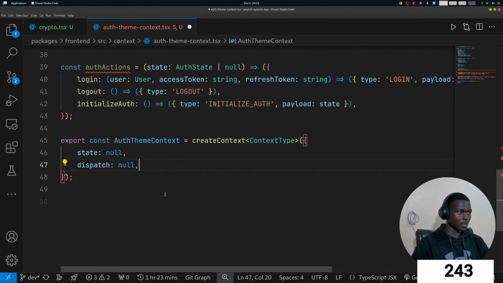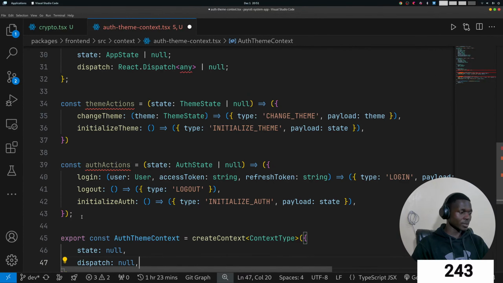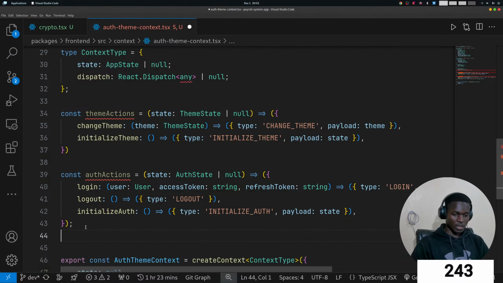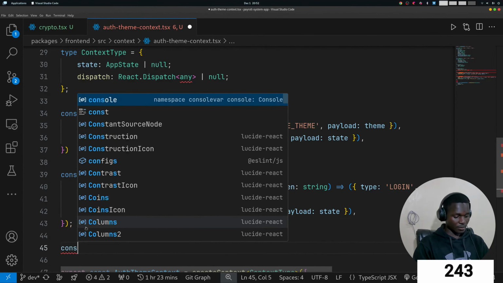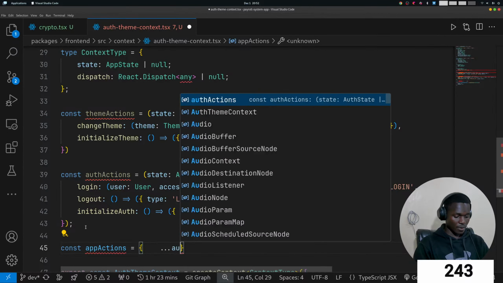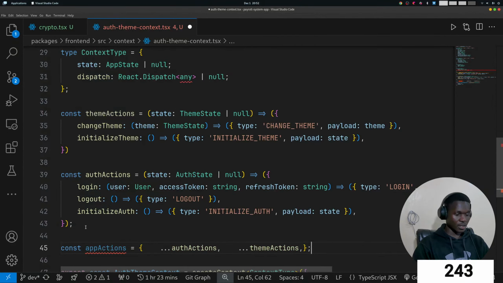So then in the context type, we have here const all actions, app actions, which will spread both auth actions and theme actions.